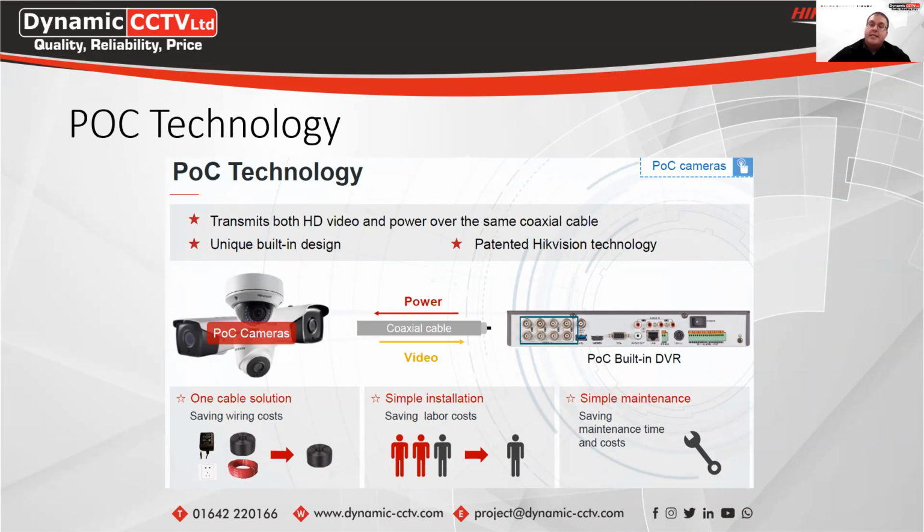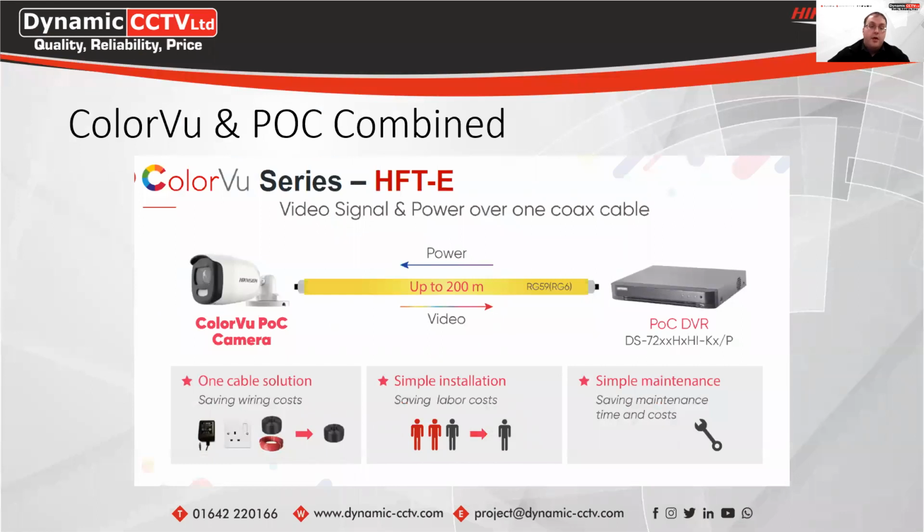The only downside to this is you don't have the AOC functionality with POC technology or the CVI technology either. What Hikvision have done is they've combined the ACUSENSE technology and POC into the same systems now as well. So you can use a camera that supports POC on a POC recorder within that as well. So it combines the 2 technologies in one system.